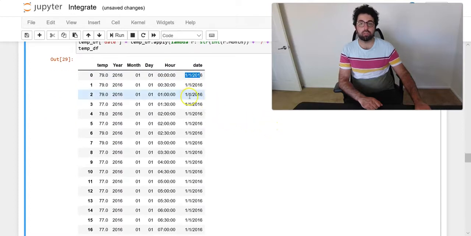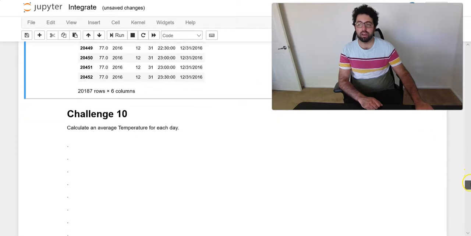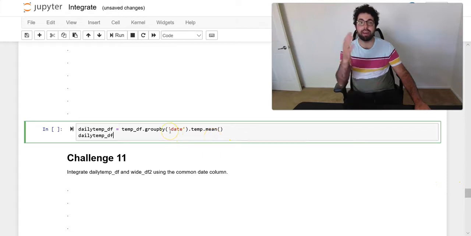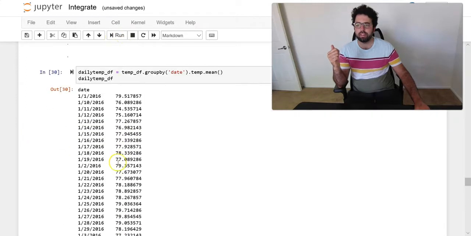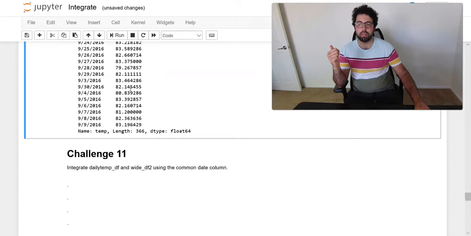Once I have this, it's so simple. All I need to do is a group by based on this column and take an average. And even though there might be some missing values in this data, they're not going to be important now because I'm doing a group by and average. Even if there are one or two missing values, that average is going to cancel itself out, and that's not going to be an issue. So once I run this, now I have a series where the index is date, and I have an average temperature for every day.